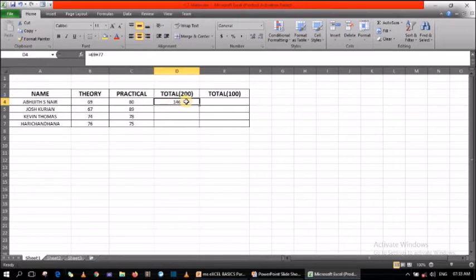Now the good way or the effective way to do this is, for example, type equal to, and select the first cell, that is B4. Look, B4 came here. When I typed equal to and selected this cell B4, now type plus, and select the second cell, or you can directly type. Instead of selecting, you can also directly type B4 plus C4. So I selected C4 also. Now you click enter. What will come? 149 according to this answer.